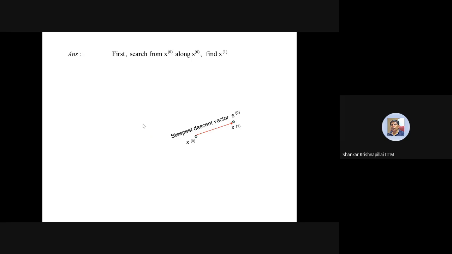As per the method, the first line search is from x0 along S0. S0 is the steepest descent vector. So this red line is the steepest descent vector S0. After you do the line search, you find x1. So from x0, you find x1. How do you do this?